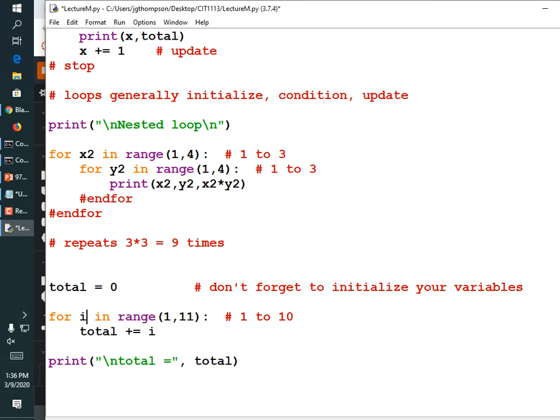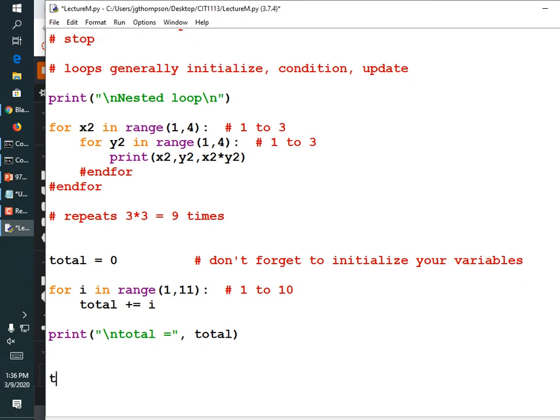If we rewrote this as a while loop, total equals, this time I'm going to do, I forget what it's called, factorial, that exclamation mark on your big fancy calculators, which does 1 times 2 times 3 times 4. I better start it off at 1 rather than 0, because 0 times 1 times 2 times 3, well, 0 times anything is 0. So I'm starting it off at 1.